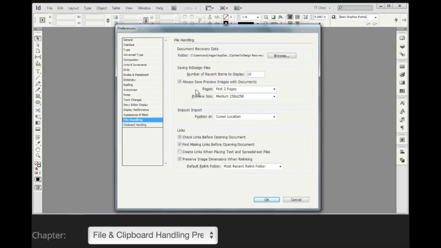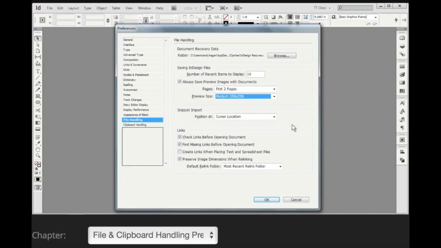that when I click just once on an InDesign document file, it'll show a small proxy preview of, in this case, the first 2 pages, although I could set it to be larger if that's what I wanted to do. Or I can change the preview size to make it smaller or make it larger when I'm looking at that file in my icon views in either Windows or the Macintosh platforms.